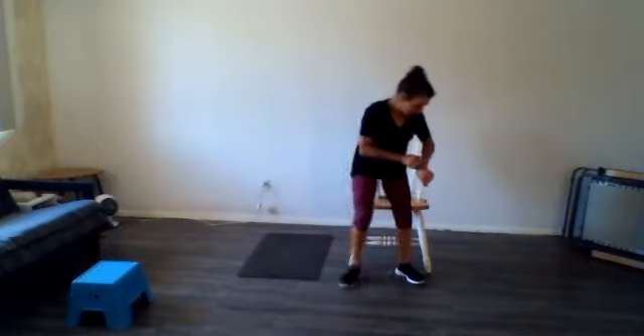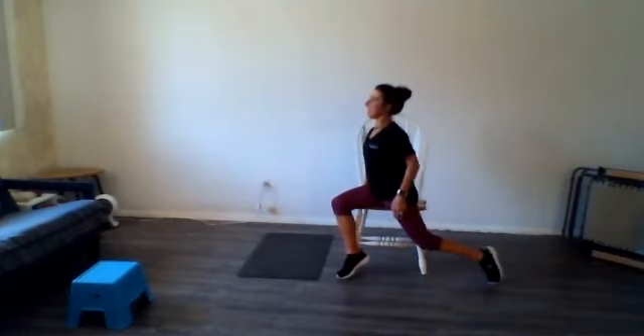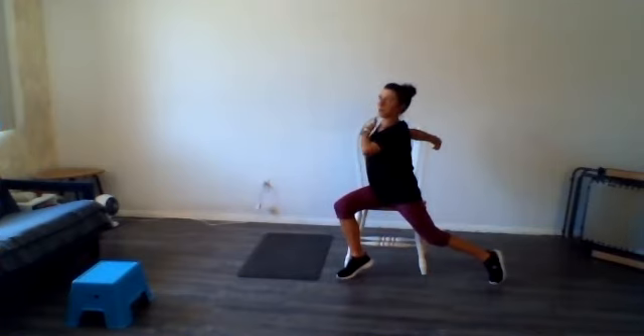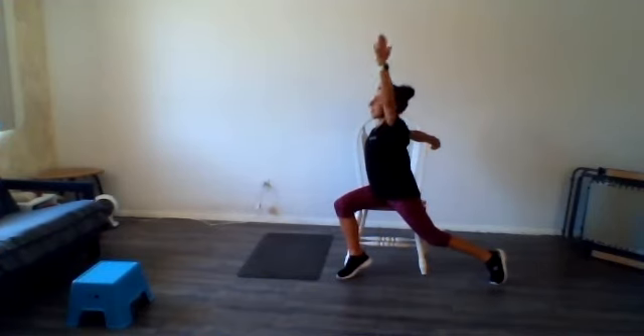Last thing in the chair — we're going to have you turn sideways. Put one leg out to the side, squeezing that glute. Take the opposite arm and let it rest on the back of your chair to get a really good stretch throughout the front of your chest — that tends to get very tight when you work on a computer all day and you're hunched forward. Squeeze this glute, and at the same time reach your arm up. We're stretching multiple things at the same time right now. Keep breathing — nice, deep breaths.